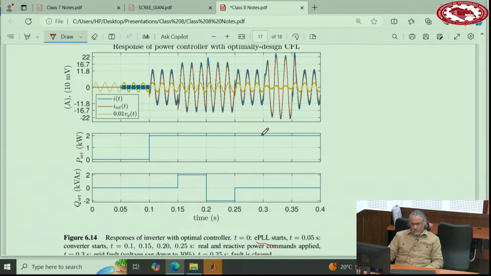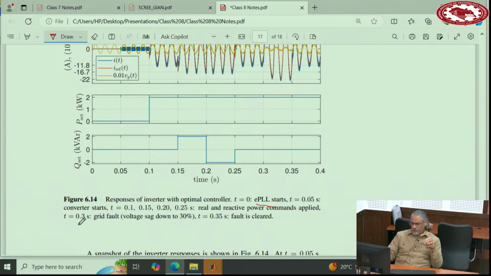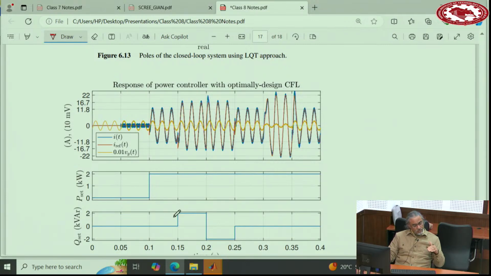The other thing we need to test is the current limiting. For the current limiting, we can apply a fault to the grid voltage. So a grid voltage fault, I think, happens here at 0.3. The grid voltage fault, voltage sagged down to 30%. So the voltage deeply goes down to 30%. So the current tends to increase 3 times, but the controller limits the current. There is a little overshoot at the peak, but it goes back. See? So at 22 really limits that.